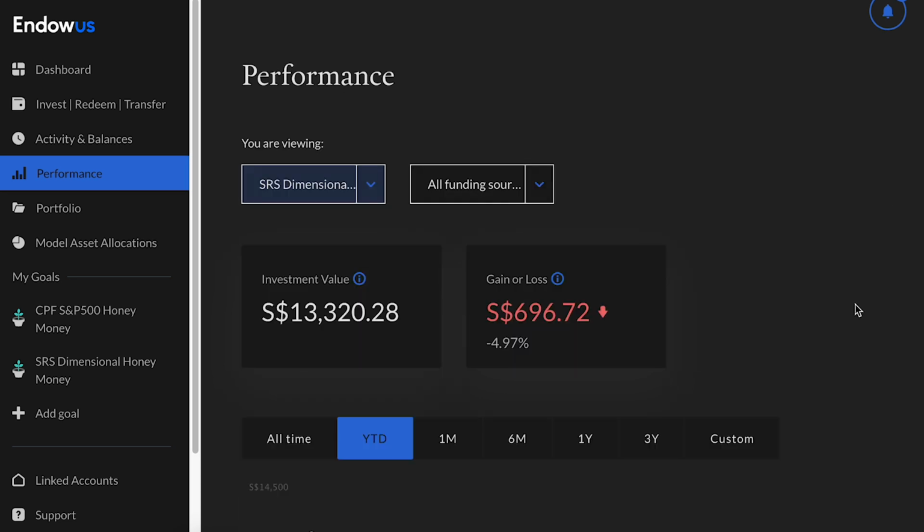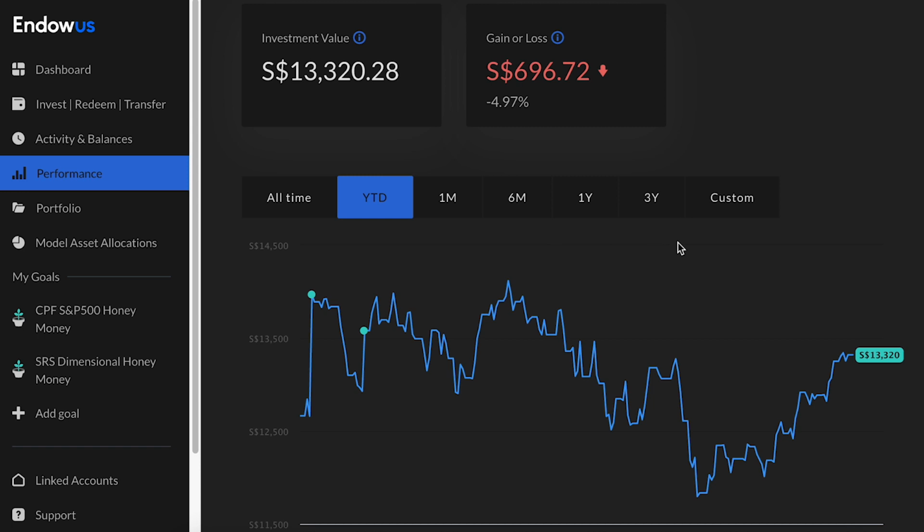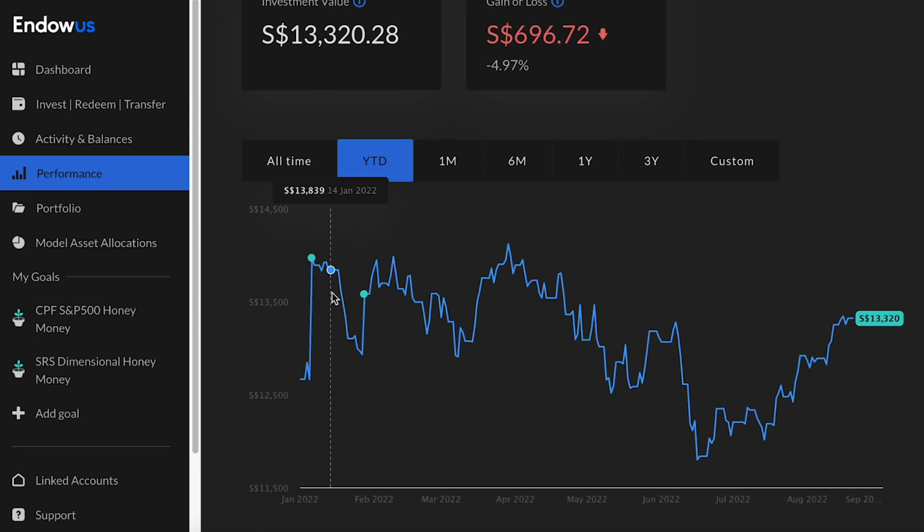And then if you look at my SRS Dimensional portfolio, here it is. Investment value 13.3K, unrealized loss $700. If we just look at the YTD return, here it is, because I have not added any funds after I stopped investing in January. My last contribution was in late January at $425. And then it has just been crashing down, because after January we have been in a continuous bear market or correction territory until June. This is the massive drop in June that I talked about. You can see it's a really steep drop from the second quarter of this year, since early April. The second quarter of 2022 is such a horrible quarter. There were almost no green days in the market. Everything just kept crashing down until the middle of June. Then suddenly we see a little bit of optimism for the last few months. So we really cannot time the market.